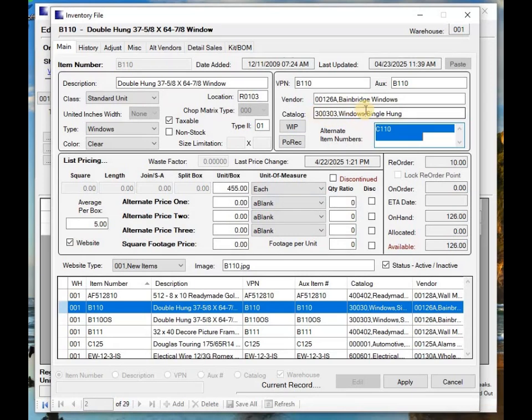It's not necessary that you use it, but it's there, and it's capable of allowing you to catalog all your inventory products.